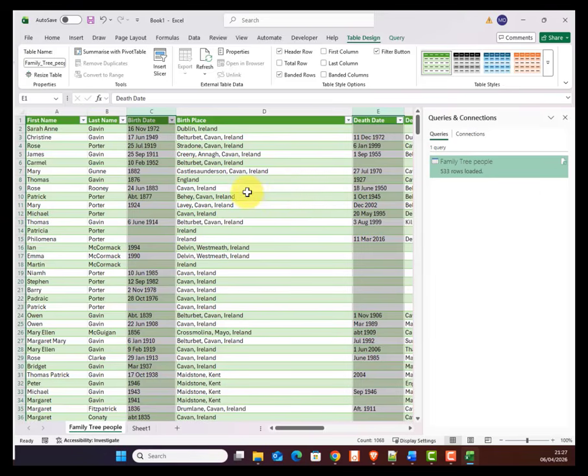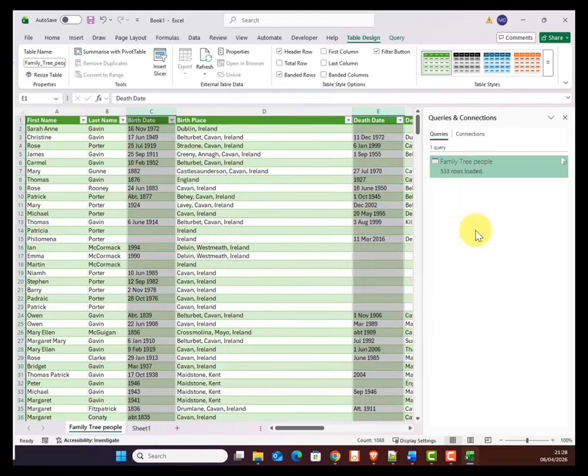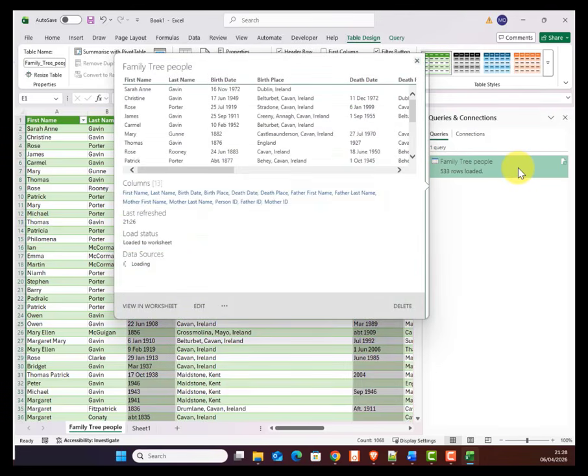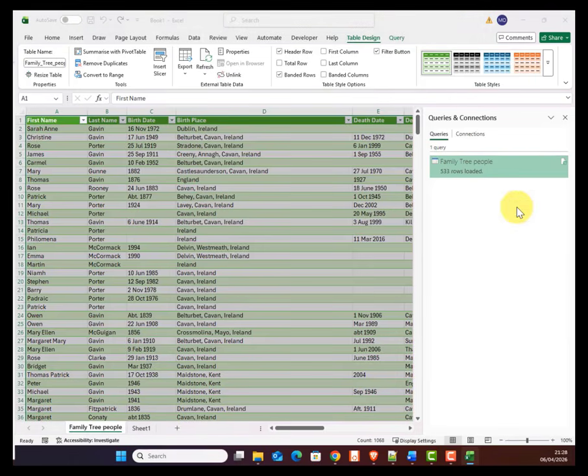So having done that, I can now come over here to the right. What's going on here is that I've now set up a connection between what's in my spreadsheet, and the CSV file. I want to be able to change what's in the spreadsheet without actually changing the underlying CSV file. So now I want to break that connection. So I'm going to come over here and I'm going to right click and I'm going to click on delete. And it says, are you sure? Hit delete on that. Now I can close this window here and I never need to look at it again.